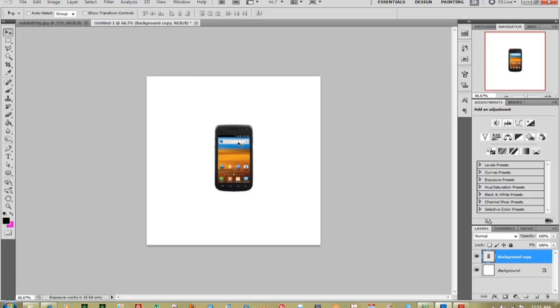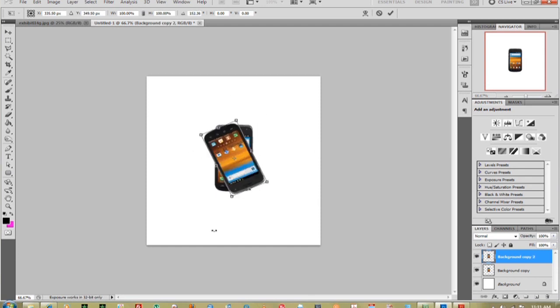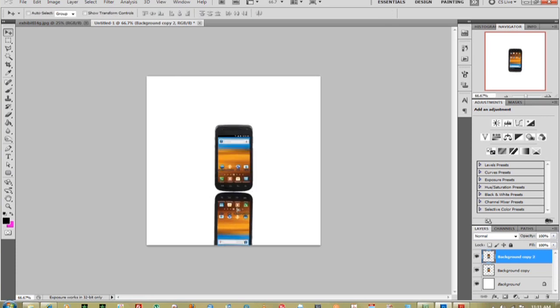One thing you're going to see a lot in professional posters when they're doing an advertisement is actually making a reflection of the image that they're producing or they want to show off. So I'm just going to make a very simple reflection here by duplicating the cell phone, and on this I'm going to press Ctrl T to rotate it 180 degrees, press enter, and I'm just going to bring this image down right below it. Now with that I'm going to turn down the opacity so it looks like a reflection on glass. Bring it down to probably about 30%. That looks good right there.